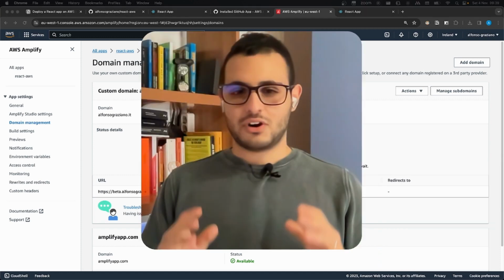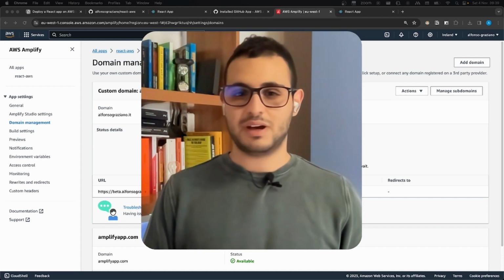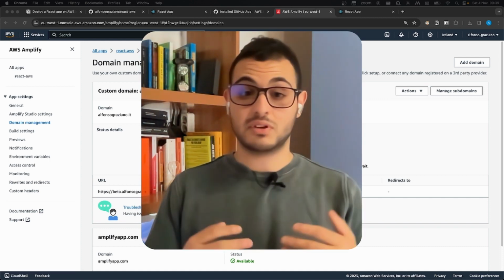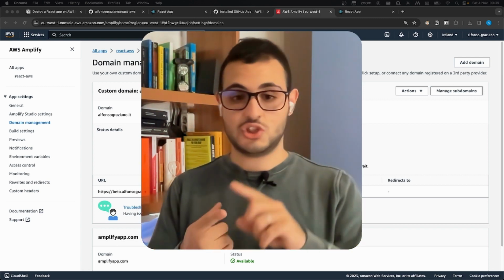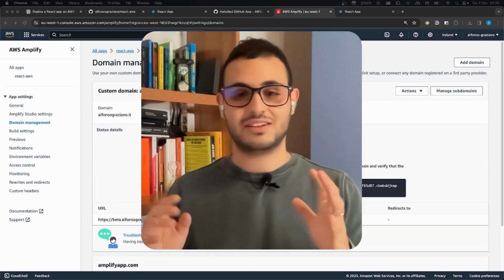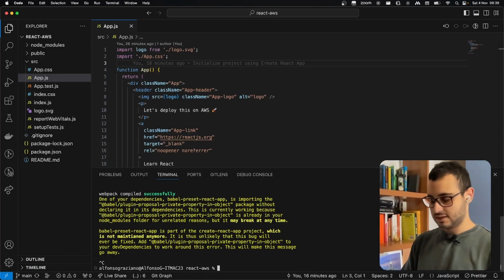but as you can see it's just a couple of clicks. For now we saw how we can deploy a React app on AWS, but usually when we have more complex applications, we will have multiple environments as well, like staging, dev, testing, and so forth. So let's see how we can create another environment for our application. First of all, I need to create a different branch. So let's call it staging. In this case, checkout staging.